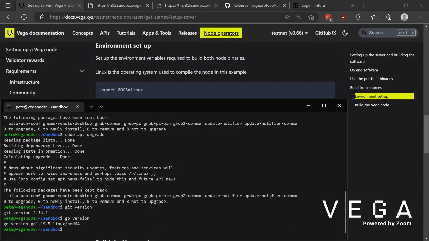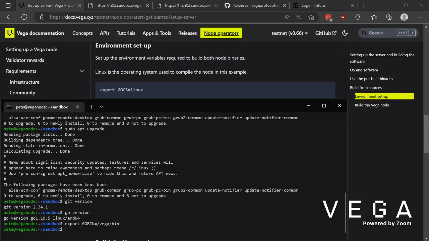Once you have it installed, there's a couple of environment variables we need to set. On my machine, I have a directory called Vega, that I'm going to place all of my files and objects in. So I'm going to set my Go bin to point there so that every time I build something, it will place it into that folder. Okay, so once I've got source code down and I build it, it will go into that place. The last thing we need to set is to tell it not to use any CGO modules, sorry. So we just turn that off by doing this.